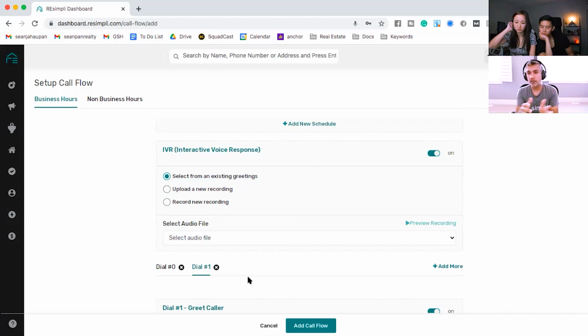Again, there's no limit to how many campaigns and how many call flows you can set up. You could have one call flow that's specifically for your direct mail, and a different one for people calling you back from your texting list that you've sent messages to. With texting, again, you don't want all the calls to be answered live.